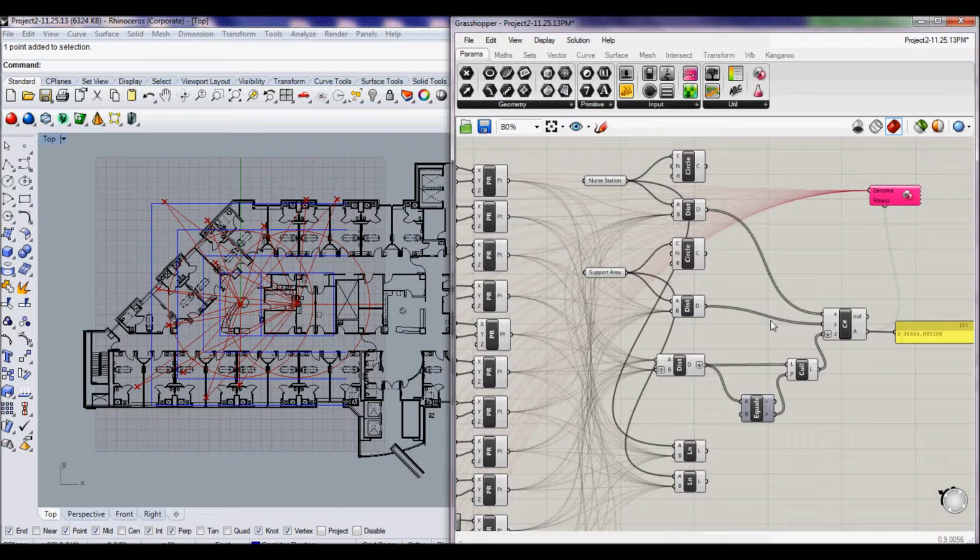So I had to write a short script in C#, and it puts that restriction in the model, for example, minimum 35 feet between the nurse station and patient room, or 35 feet between the support area and patient room, and also minimum 15 feet between each 2 patient rooms.